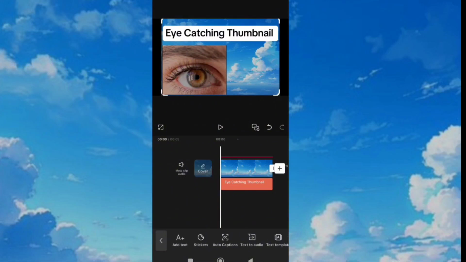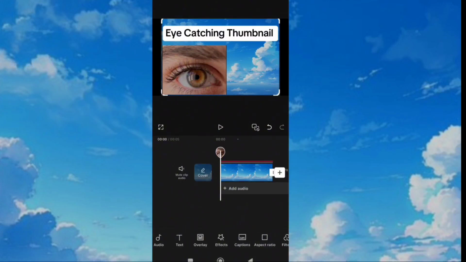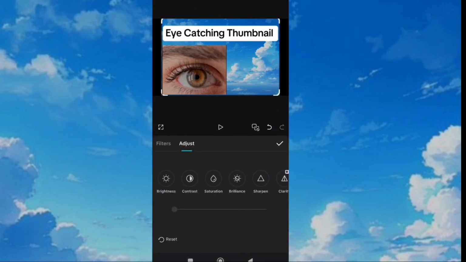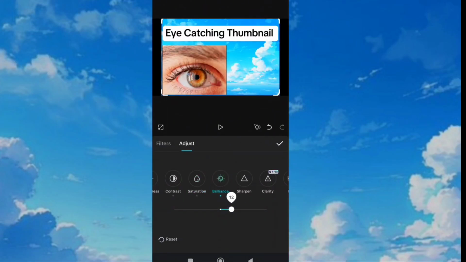The next is color and branding. So you need to color grade your thumbnail. And to do this, you can simply go to adjust. You scroll down again, you look for adjust. Some people have this in filter, but in my Android phone, I have this feature under adjust.